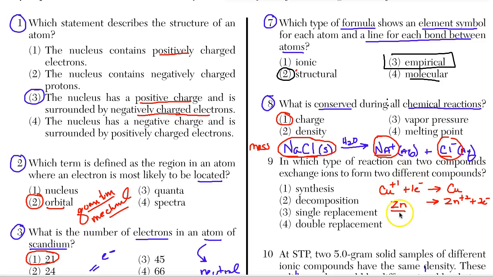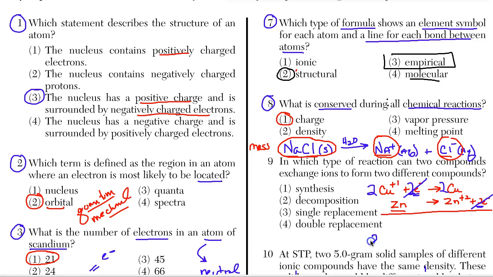Now notice something in this half reaction, as you probably have learned, we have to balance the electrons. Why? Because we have to balance the charge. We're giving off 2 electrons here, we're only absorbing 1 here. So what we do is we multiply this side by 2. That gives me 2 electrons. Now 2 electrons are being absorbed, and 2 are given off. Now the charge is balanced, and now the reaction is balanced. We balance the charge, we automatically balance the reaction.